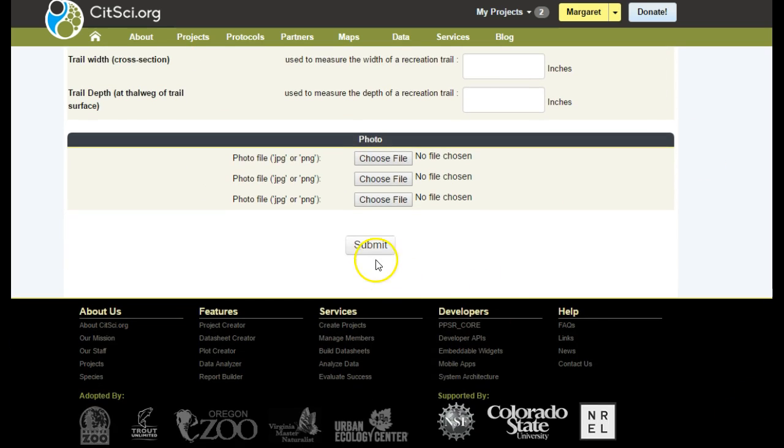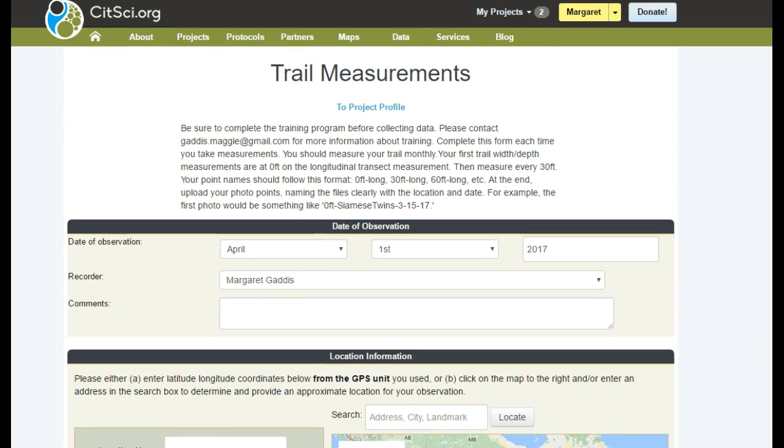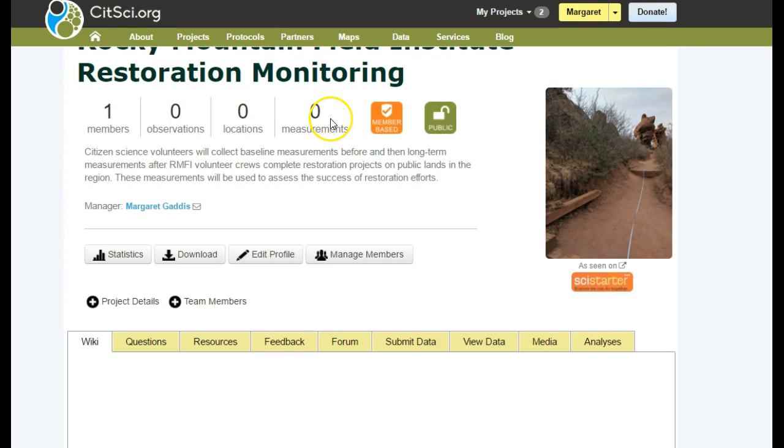Okay, and then you click submit, and off you go. I'm not going to click submit right now because this is not a real data sheet. Know that you can do this on your phone while you're out there, or you can print this page and upload it later when you get home, but you can use a data signal in the Garden of the Gods. No problem.